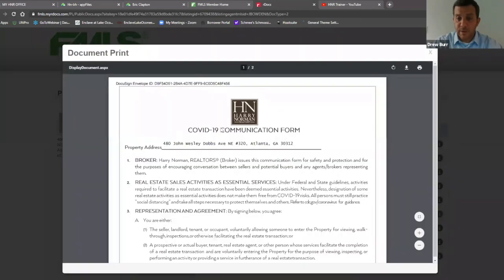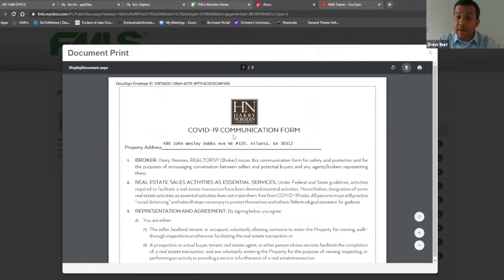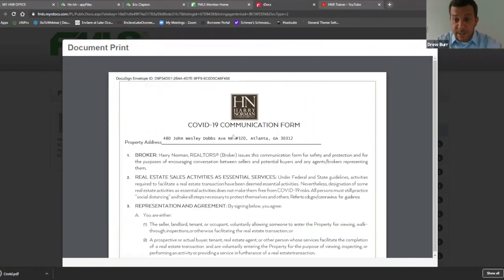Okay, so my window comes up. Can you see the COVID form in front of me? Over here on the top right, there's a download option. I click download, and I'm going to save it on my desktop, and I'm going to name it COVID. Okay, so that now, Jeff, gives me that document to upload, okay? That was my intent for this.